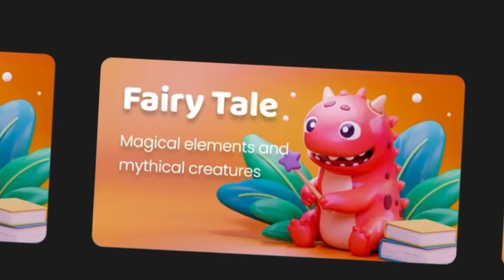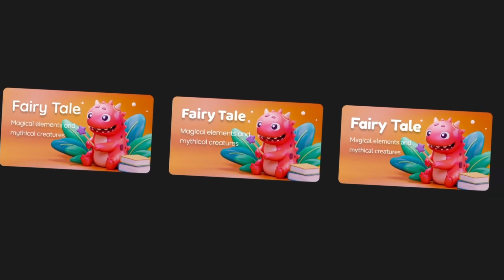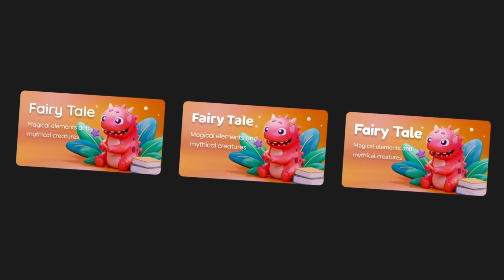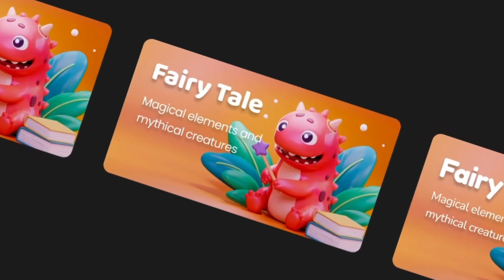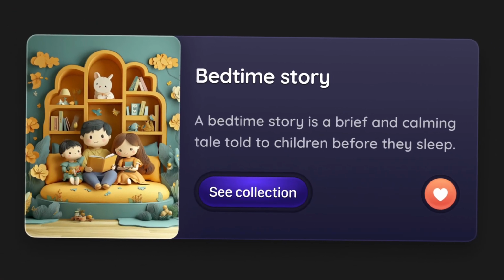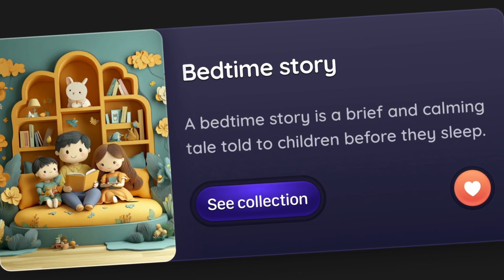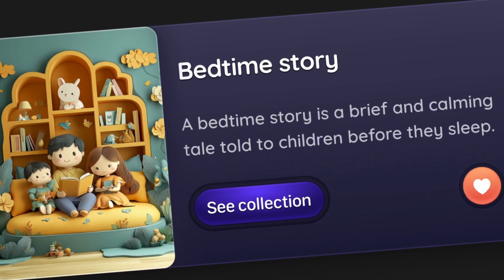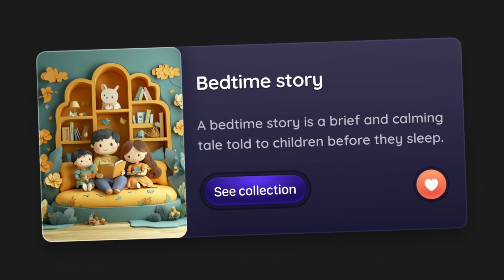A good font for kids should have three main qualities. First, it should be easy to read, with clear letter and inter-word spacing so they don't blend together. Secondly, it should be fun but simple, playful without being too fancy. And last, it should be comfortable for young readers, avoiding thin lines and complicated letter shapes that are hard to read. So the right font makes reading easy and fun, keeping kids interested while helping them move through the app smoothly.